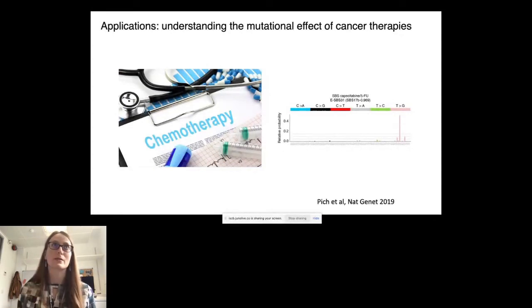So giving certain drugs to patients, we knew that it can lead to curing these patients, or it can cause resistance through other mutational mechanisms. But up to the point of that study, it wasn't clear whether the drugs had more general, broader effects in the genome. And what this study showed was that you can have this mutational process induced by chemotherapy that leaves a very specific footprint in the genome, this of T>G substitutions.